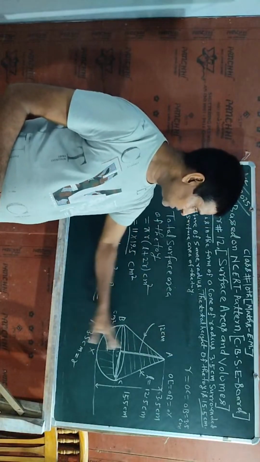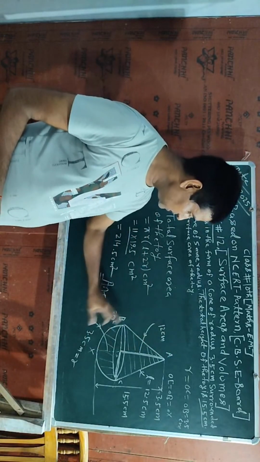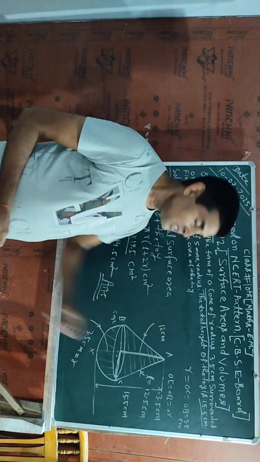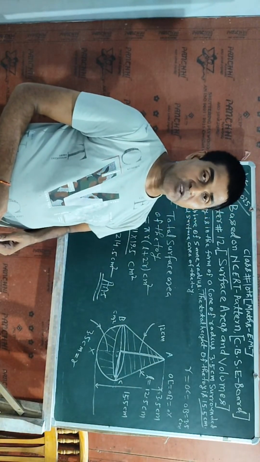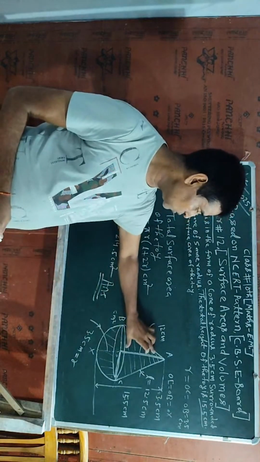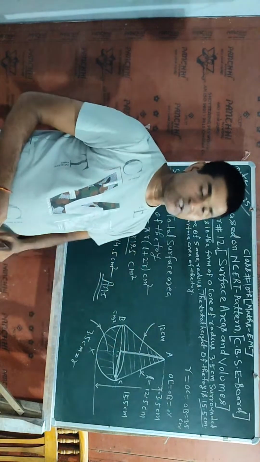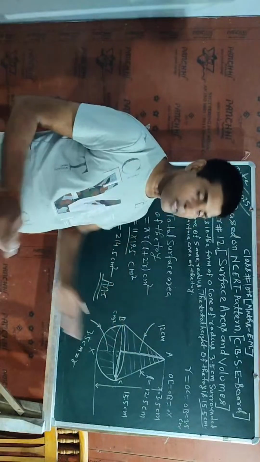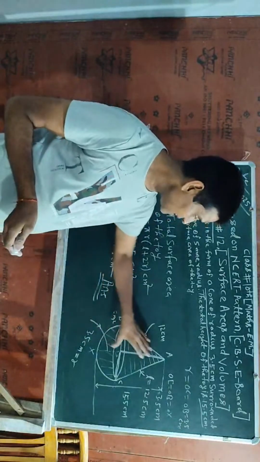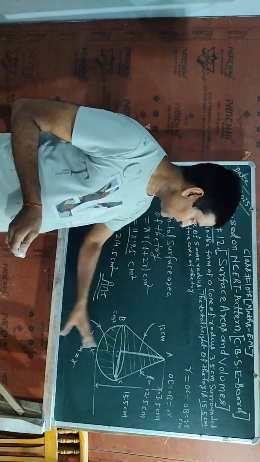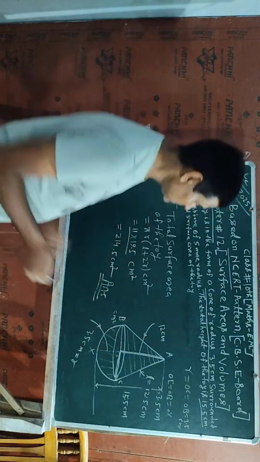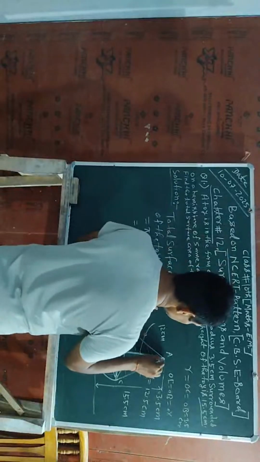Now this is a twelve. This completes the section, that is A, B, S, C, A. That is the twelve, and this twelve has been obtained by two shapes. One is the cone and other is the hemisphere. When these two shapes I have combined, after combining I have got a figure, and that figure I am going to tell that is only 12. So this complete figure I will say 12.